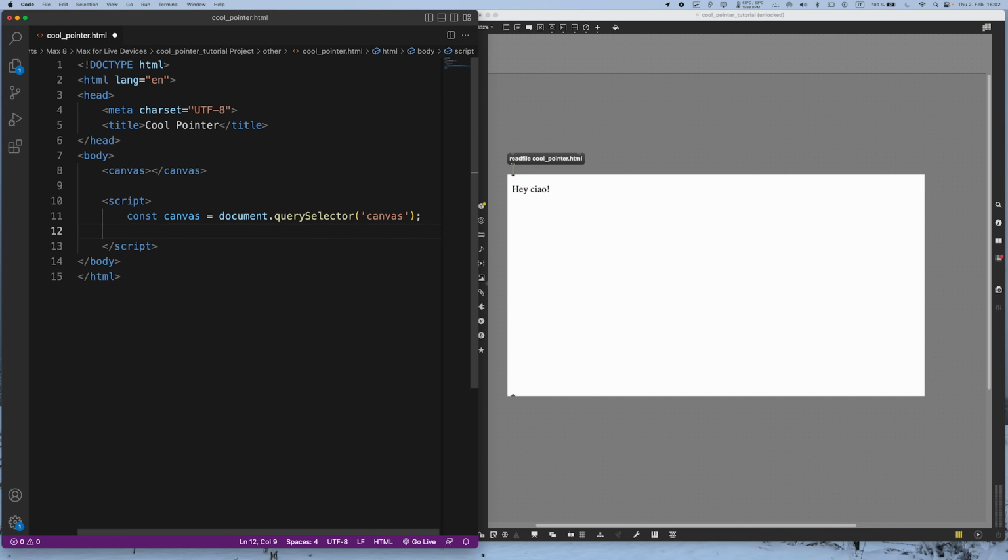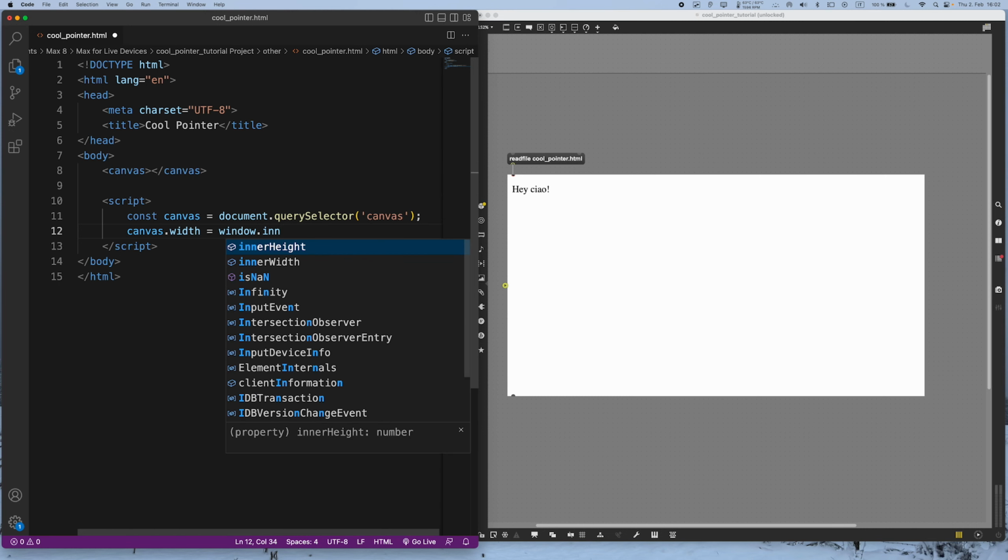Cool. And then what we want to do is, for example, resize this canvas to the size of our window. Actually, the Max window that you see here, the JWeb window that you see here. To do that, we can set the width of the canvas to a built-in variable in the window.